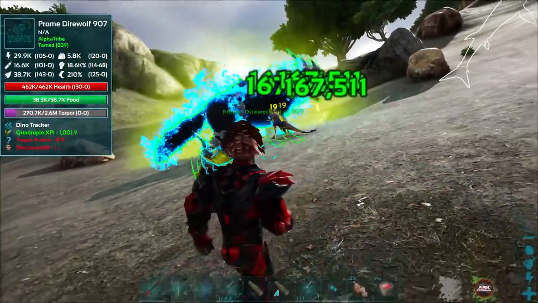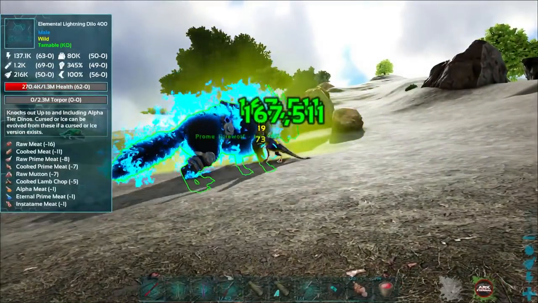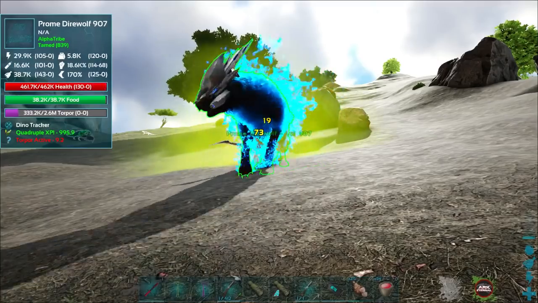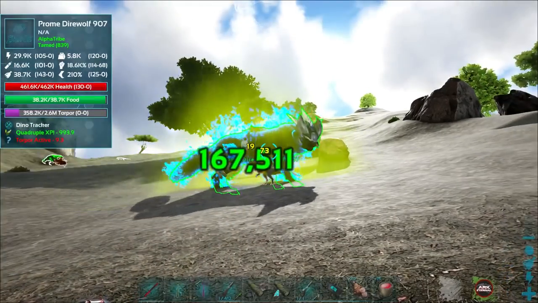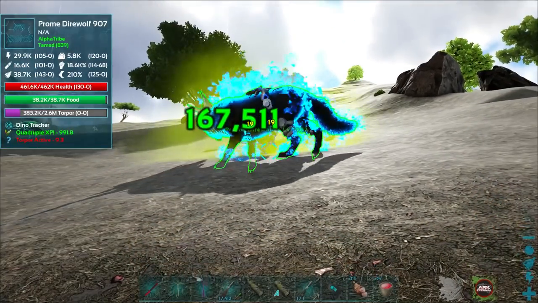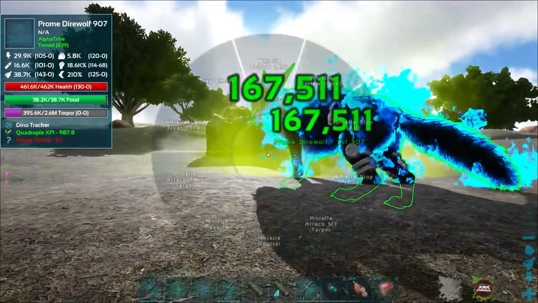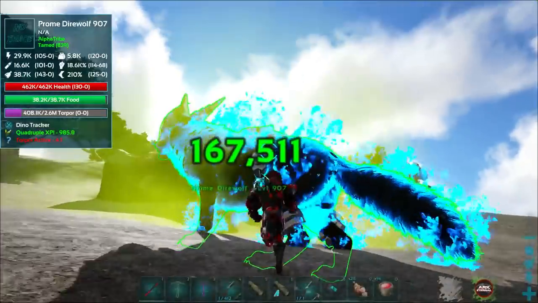Oh, crap. All right, come on. Get him. All right, once he gets unfrozen, he will kick the crap out of him. Come on, bro, can you hit him? Nice. All right, done. Go back to passive.